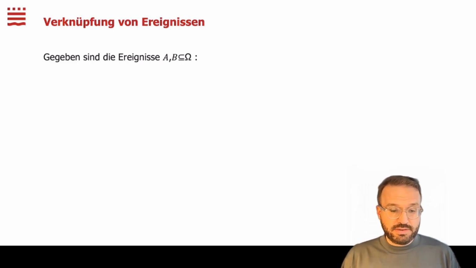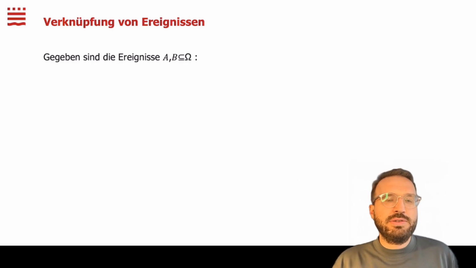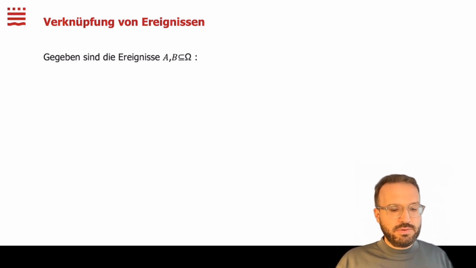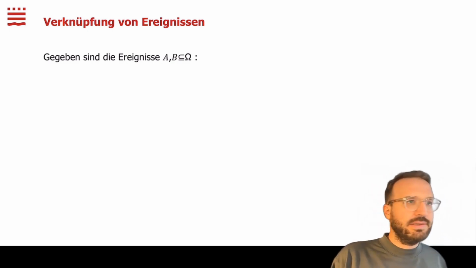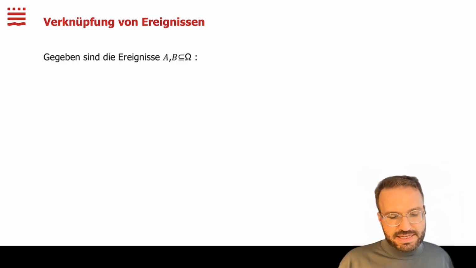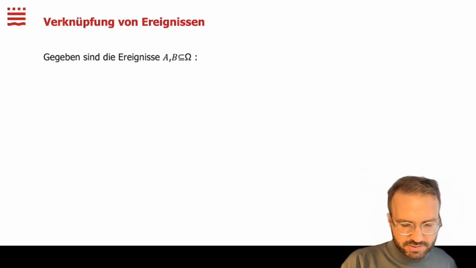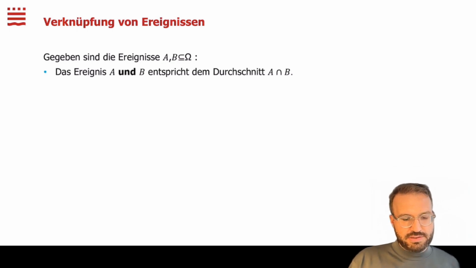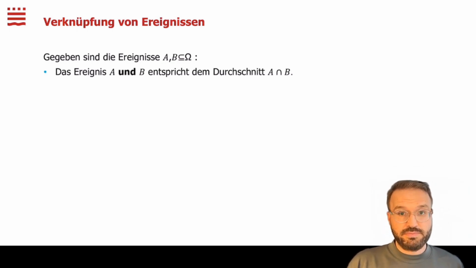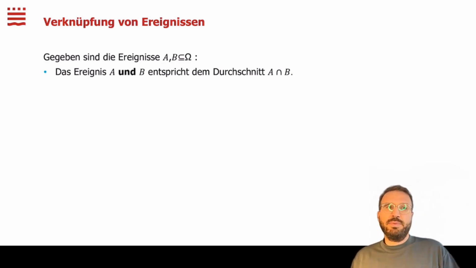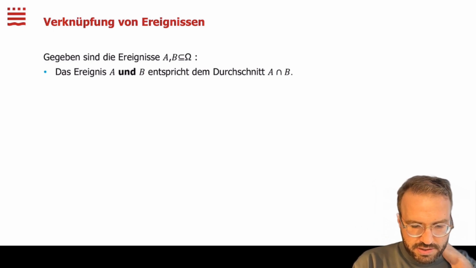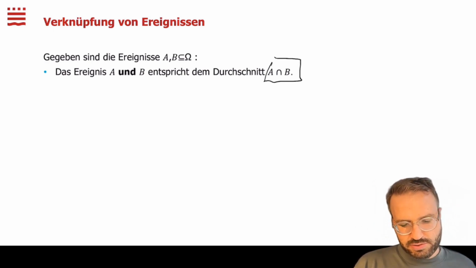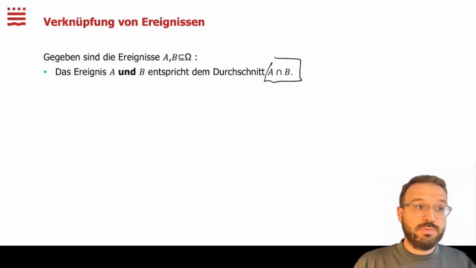And when something occurs, and what I can do now is, since events are sets, I can combine them. For example, I can say that I want to consider event A and event B, or event A or event B. And we should consider what this means as a mathematical concept, as a set operation. First the event A and B. The event A and B should occur if both A occurs and B occurs. And that is of course the case when it lies in the intersection of both. So A and B correspond to the intersection of 2 events.